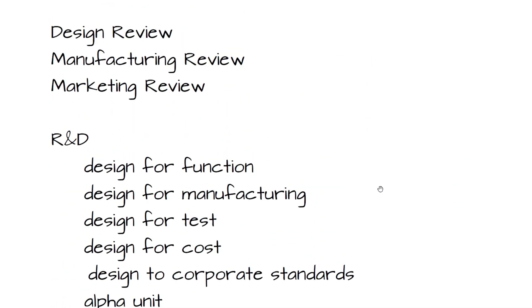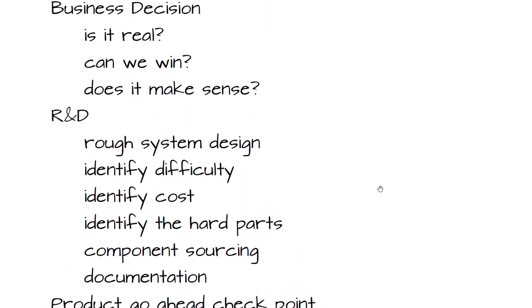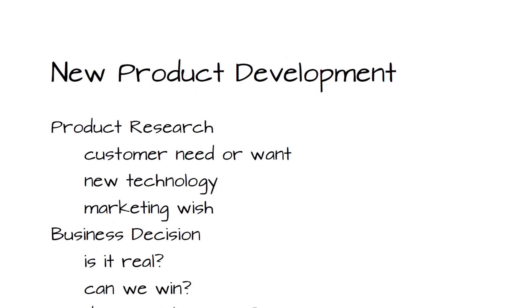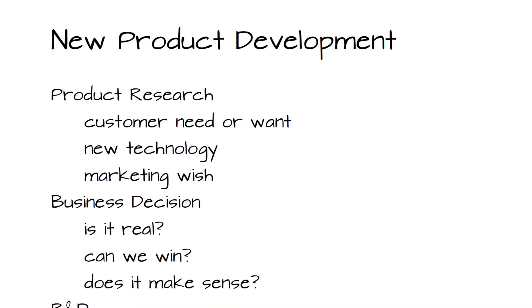Anyway, that's what I remember — I've probably forgotten a bunch of stuff. Some companies do it well, some do it poorly. It's different at startups versus big corporations, and it's different for military or aerospace projects which might have a lot more steps. The point is, when you go to design something, it's not just about knowing what parts to use and doing a SPICE model and saying it looks good — there's a whole bunch of stuff you need to actually prove that it's going to work.